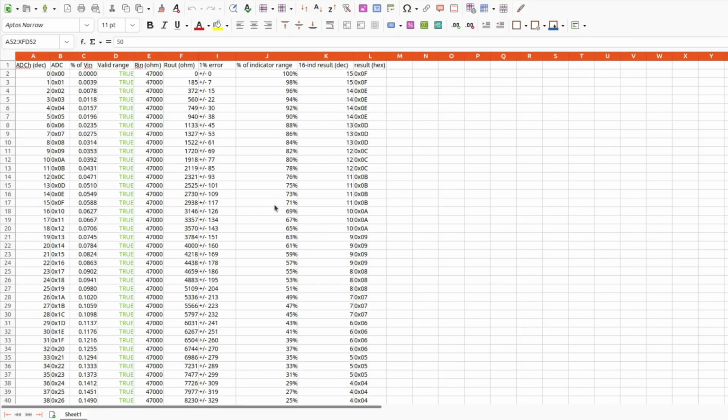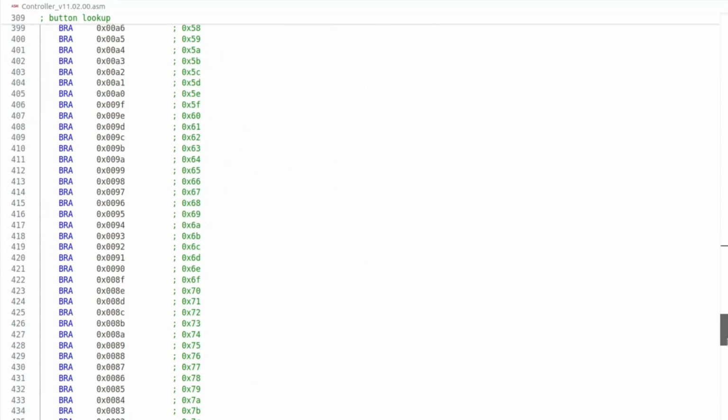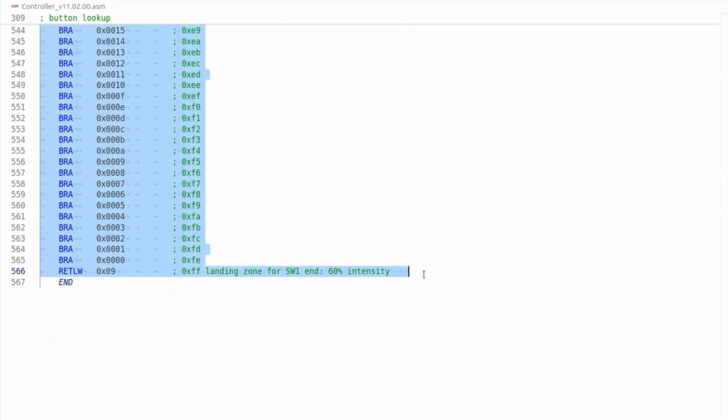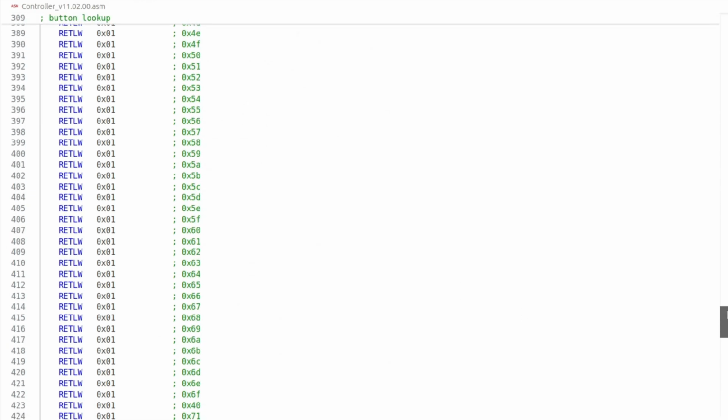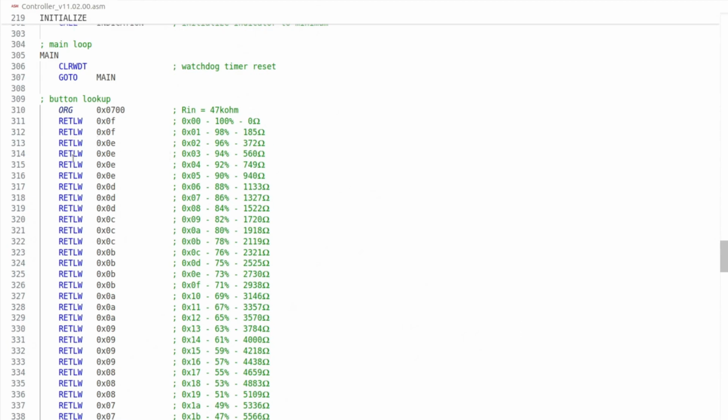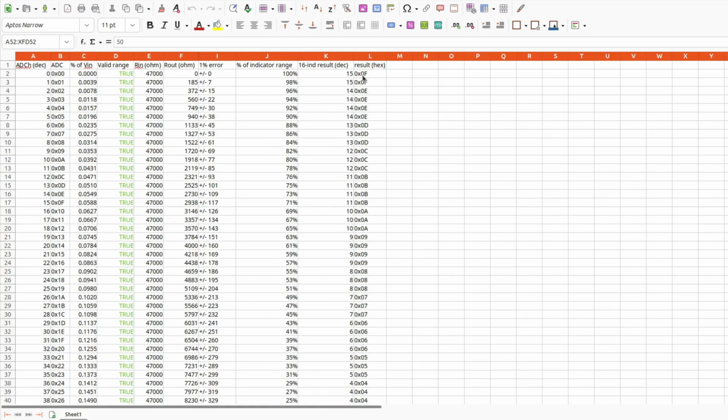So now we have to make a lookup table out of this. And although this looks a little complicated, I totally understand that it does. The actual code to make this reality isn't. The only thing we need to do is change what we have right now for a lookup table into this. So regardless as to where you land in the lookup table, you'll always encounter a return LW instruction. And the value that it will return is going to be the same values that we saw in our spreadsheet, in order. You can see how we have 2 Fs, and then we have 4 Es and 3 Ds, and then another 3 Cs. It's the same in our spreadsheet, 2 Fs, 4 Es, 3 Ds, 3 Cs.